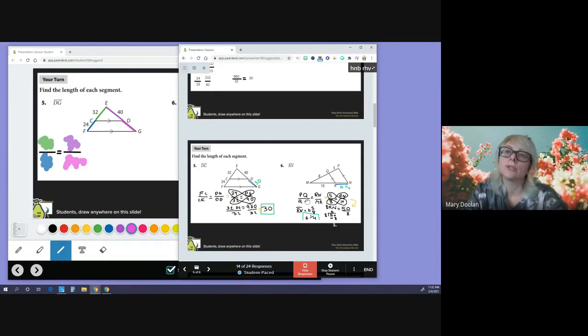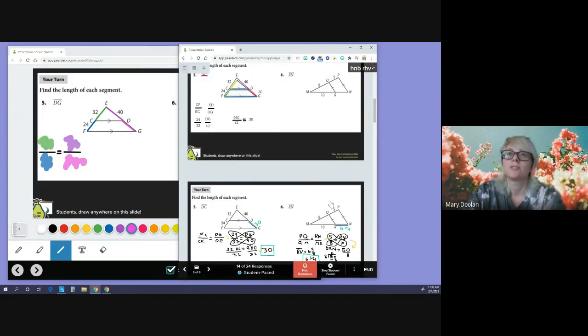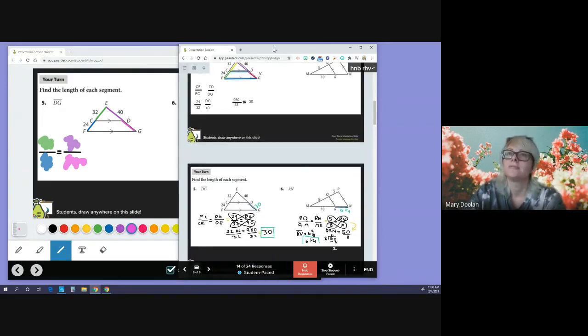Then, yeah, so they did PQ is to QM as RN is to MR. As long as you're consistent when you set up your proportion, there's not only one way to set it up. You just have to be consistent like they are here. And then cross multiply. And then, yeah, perfect. That's awesome. I don't even have to do it because look, they did it. And this person did it too with color. So yeah, I'm happy with this.